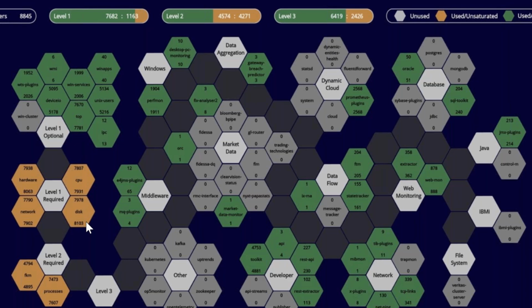Above level 1 required is level 1 optional. As it states, it's optional whether you want to use that. But what we're more focused on is when you go from level 1 to level 2, and then you get the level 3 bubble. Now, level 3 opens up everything that actually sets us apart. We've gone one step further and batched all the plugins to a business function.